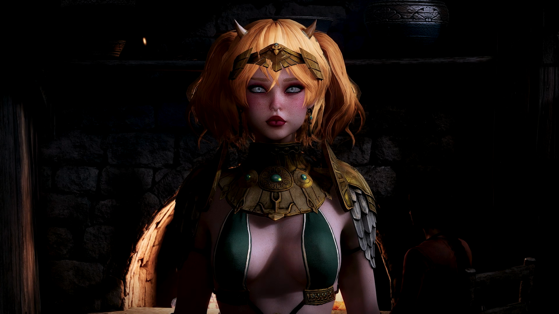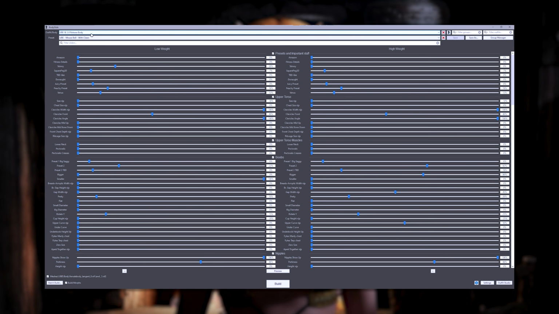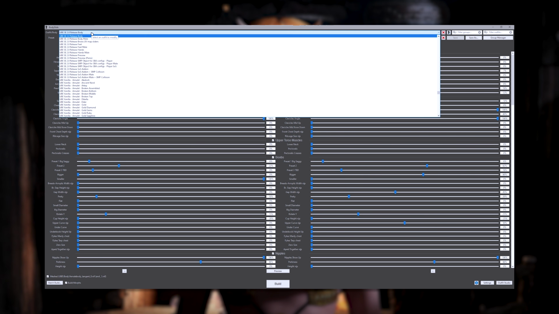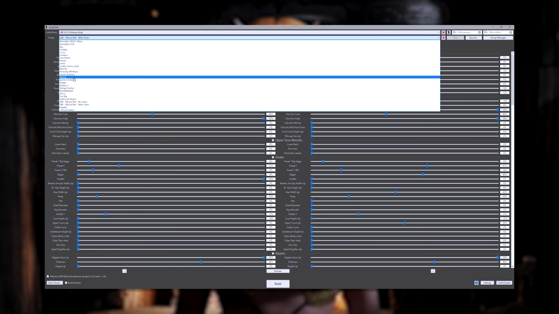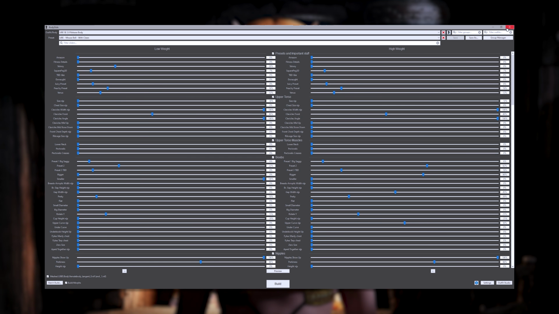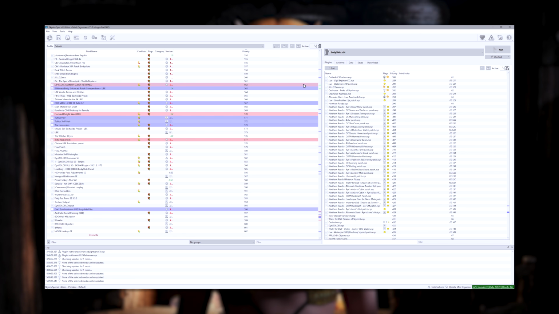And then you're going to want to have Body Outfit Studio. Now, when you go into Body Outfit Studio, at the top, there are going to be drop-down menus. And it's probably going to tell you something along the lines of CBBE, because that is one of the prerequisites to the mod. Well, you're going to want to go to the top drop-down like you're seeing on screen and go to the UBE Release 2.0. Click that, and then whatever preset you've downloaded for it, or one of the given presets in the original mod, you're going to want to use that preset and then just build that singular body.